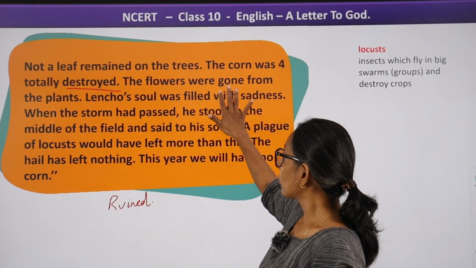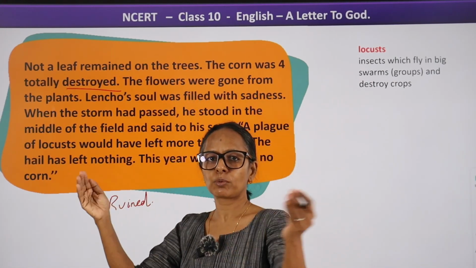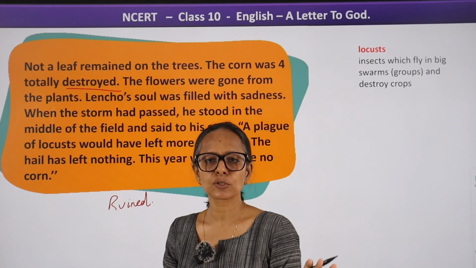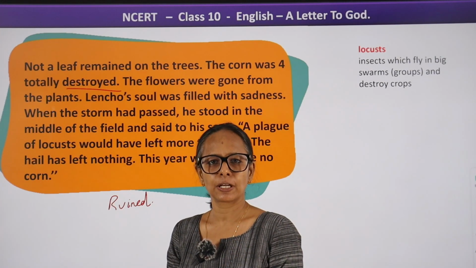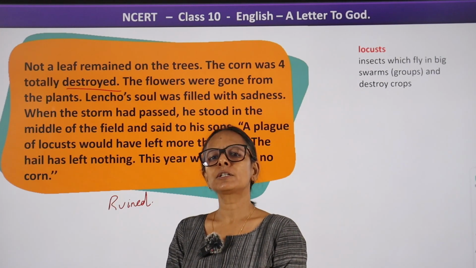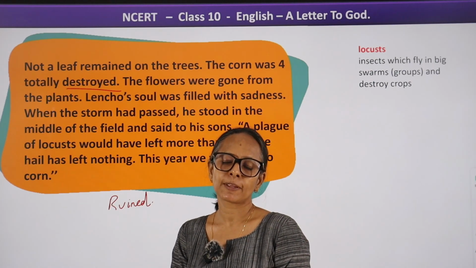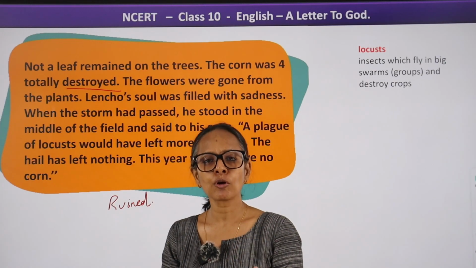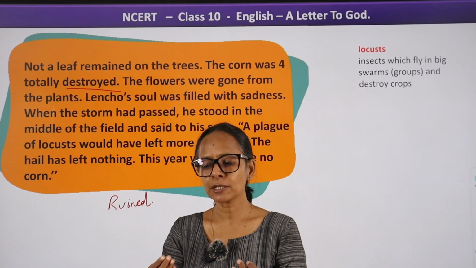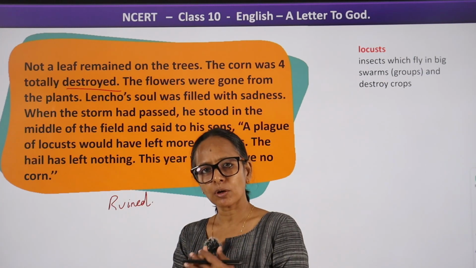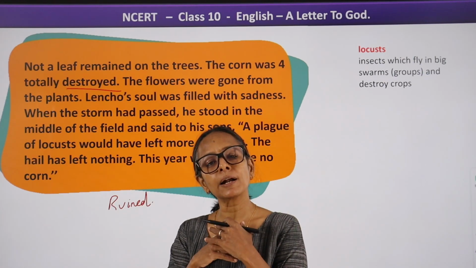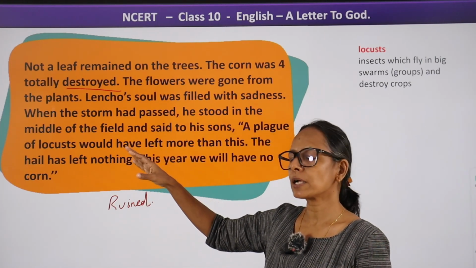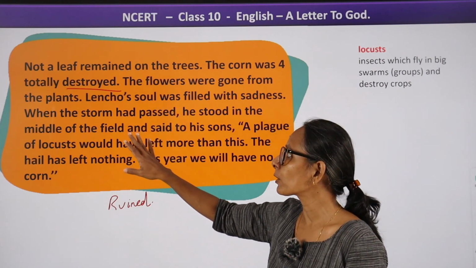"The flowers were gone from the plants." The field was dotted with flowers that looked so beautiful. Everything is gone now. It's such a sad thing. We all know how difficult it is for farmers to make a living. They are entirely dependent on rain, over which they have no control at all. For one minute he was so happy that the rain he wanted was there. The next minute something unexpected happened and it ruined everything. His crop is gone, the flowers and the plants are gone, the leaves on the trees are gone.